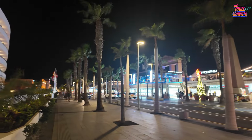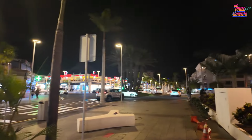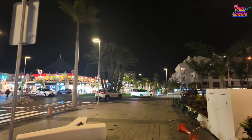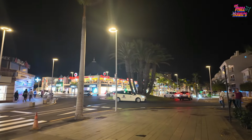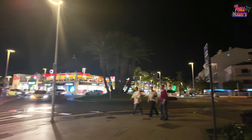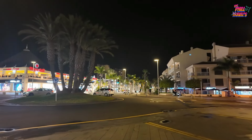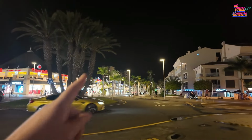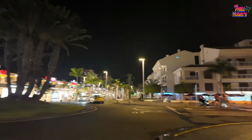So as you can see straight away, this resort hotel is perfectly located on the Golden Mile in Tenerife in Playa de Las Américas. So over here straight away as we begin, we've got Vegas Grill, probably one of the most famous restaurants out here, a steakhouse. Actually went there for my birthday and absolutely loved it. Now I'm not going to walk you all the way down there. There is a couple more. Actually, you know what, I will. I'm not going to be lazy.